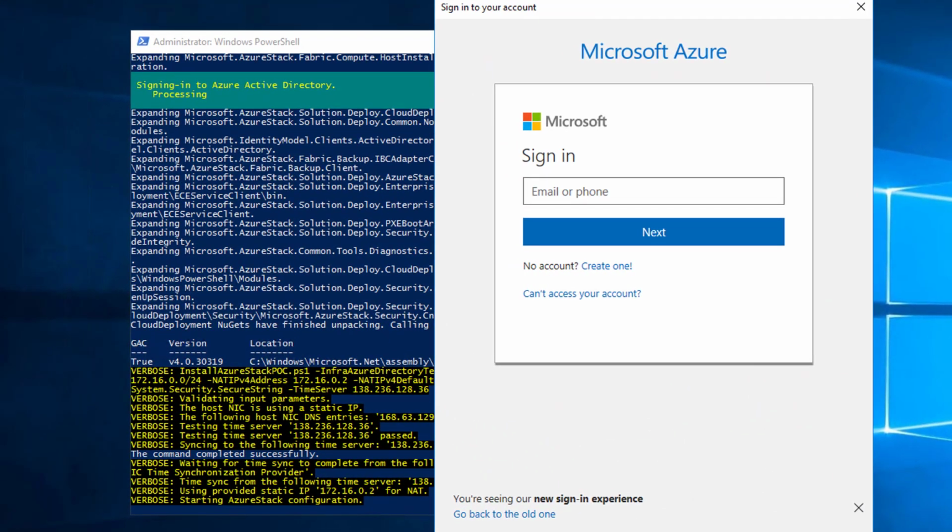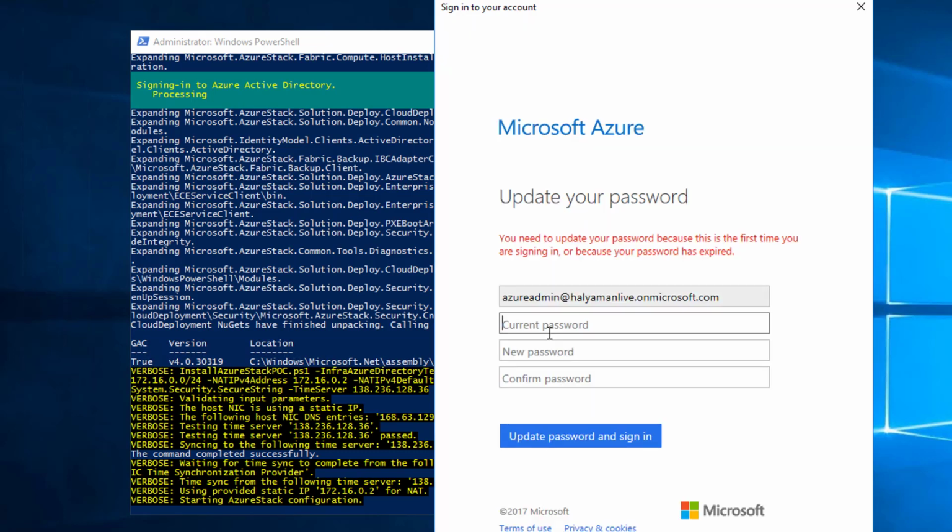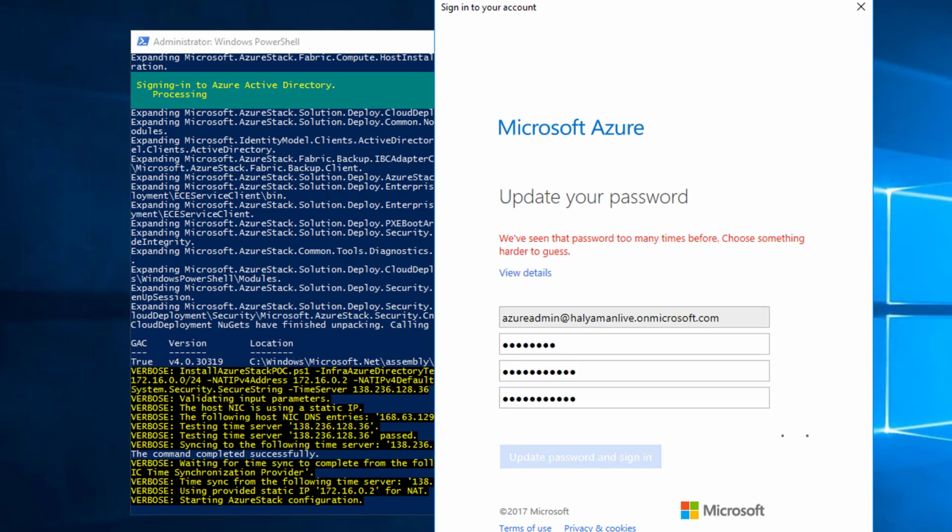On the sign in stage, I will use the username I created on the Azure Cloud Active Directory and press next, and I will use the temporary password and sign in. Because this is the first login for this user, we have to change the password and press update.